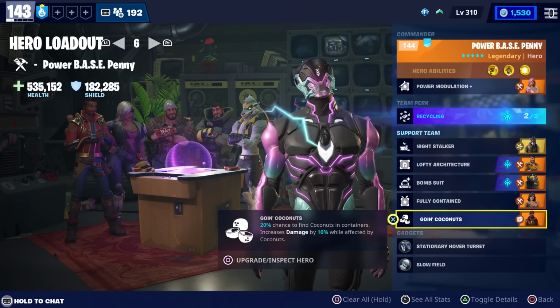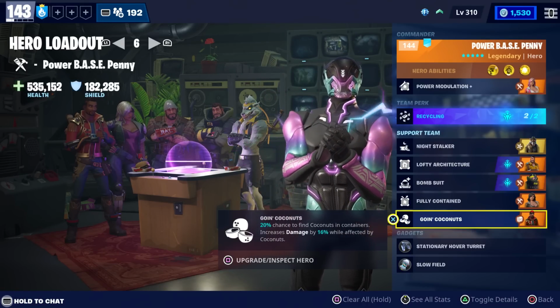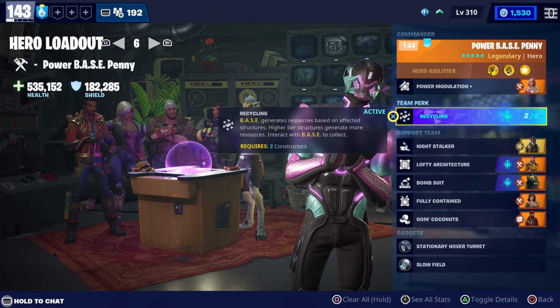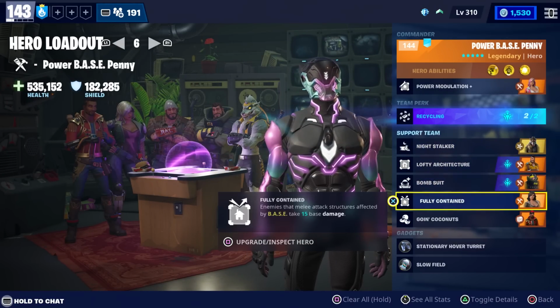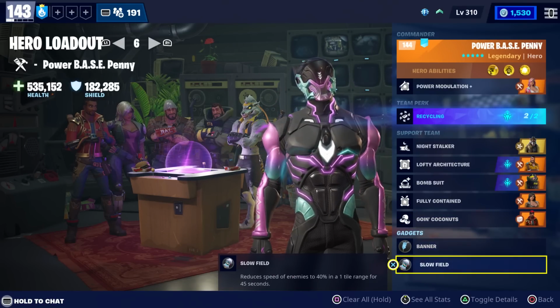When it comes to the loadouts that we used last year, we had 3 constructors and 1 outlander. One of the constructors would use a power base constructor with the recycling team perk, and for the support team they had Dire, Base Kyle, Bomb Squad Kyle, Electro Pulse Penny, and Crossbones Barrett. And for this loadout we had the Banner and the Slow Field.